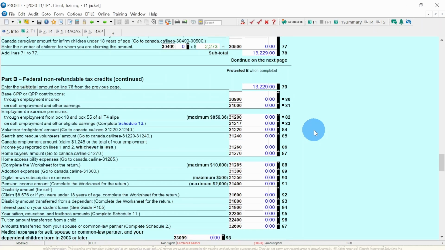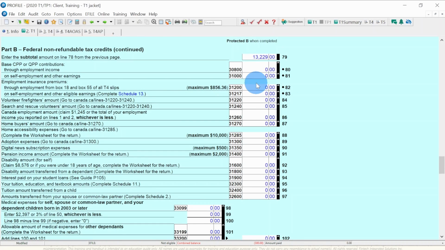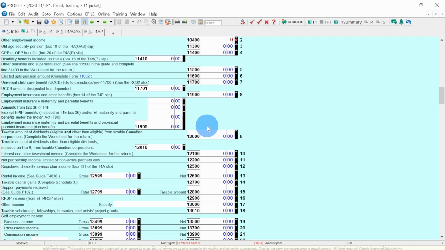For this video tutorial, I'm going to go through and explain how the credits will accumulate or can accumulate. So if you go down, depending on the taxpayer, you might have CPP-EI will kick in automatically, then CEA, which is called Canada Employment Amount, that will kick in automatically, which is an amount of 1245. As soon as you put in the T4 amount, this will also come in. It does not come otherwise. So there are certain rules on which these amounts get applicable, but if you're using a software, then you don't have to worry a whole lot about any of those, because that'll be taken care of by the software.